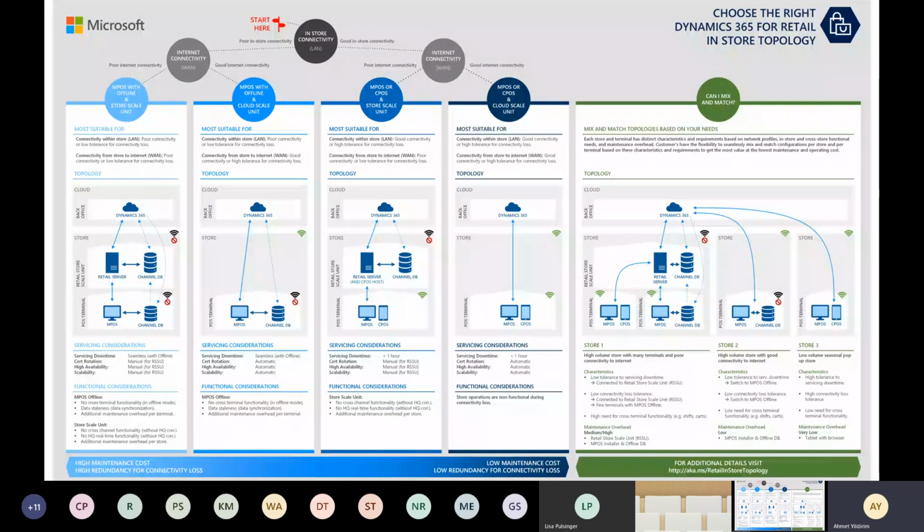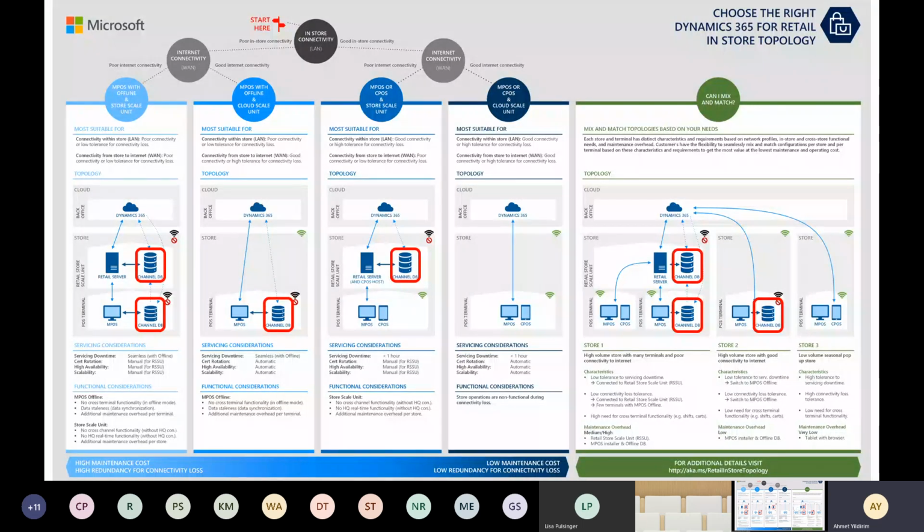If you have any connectivity issue, or if you need anything additional to support your in-store topology, I want to highlight that you may need to install an additional channel DB. As you see, besides the zero footprint option, in all other options you may need another channel DB.